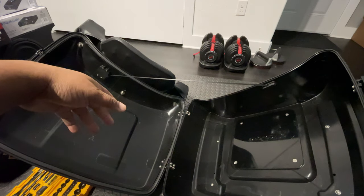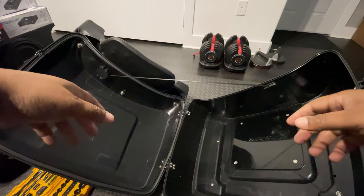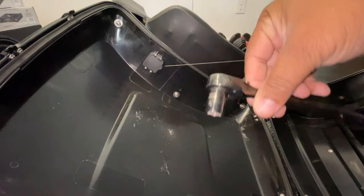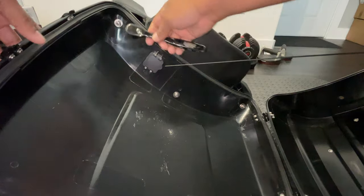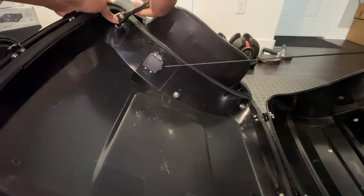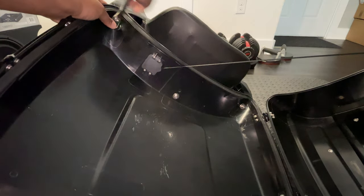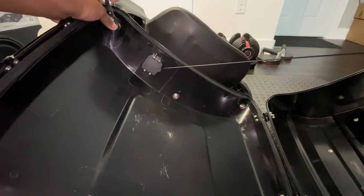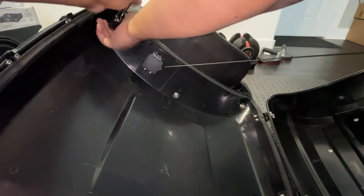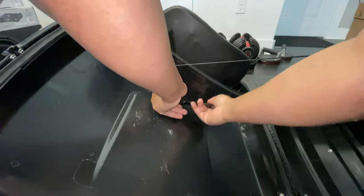I'm gonna get to the bottom of that but I'm not worried about it - it's not like I'm gonna ride in the rain. Let me try and get a better angle and get started. This is going to be pretty cut and dry - all you need is a half-inch socket to do this. Keep in mind this is foam plastic so you want to take it easy. Definitely if you're tightening it, you don't want to over-tighten - it can crack, it's not metal. Alright, that's one, and number two.